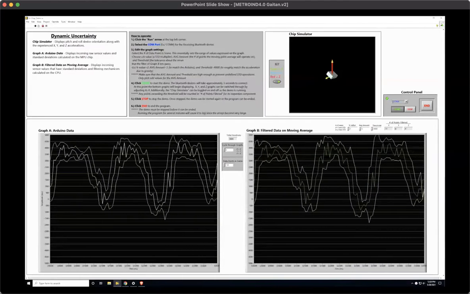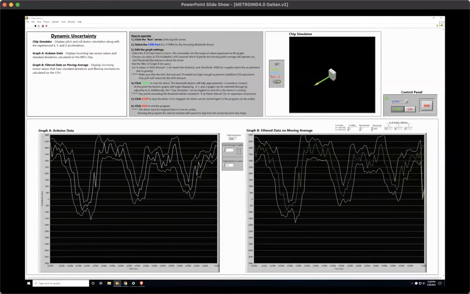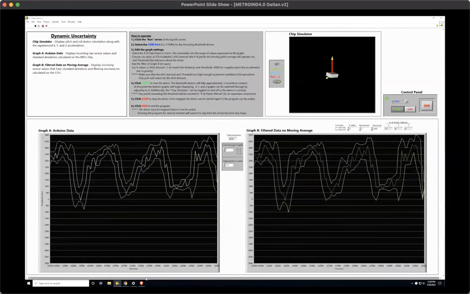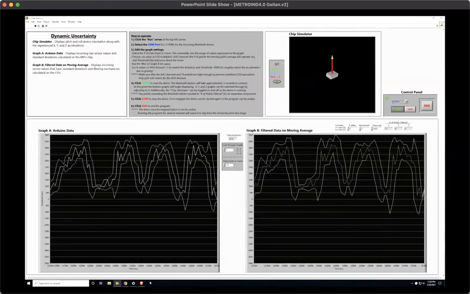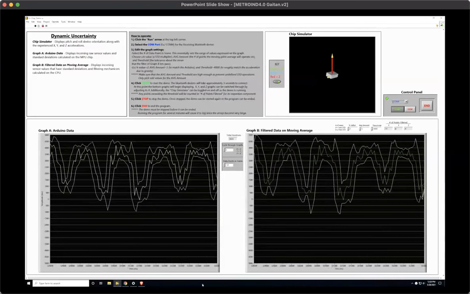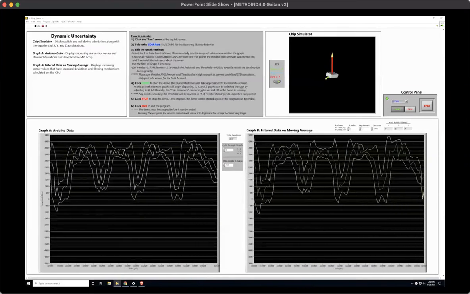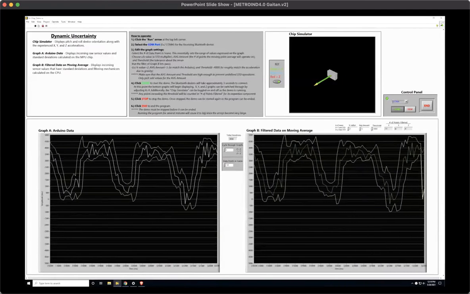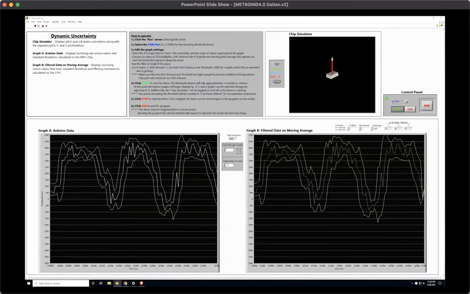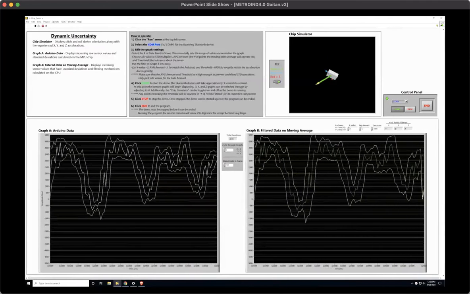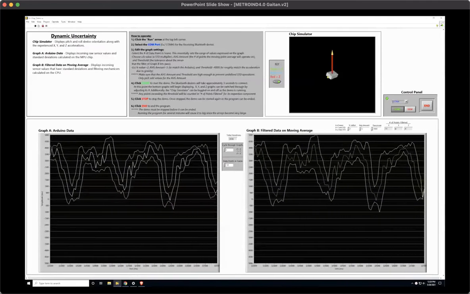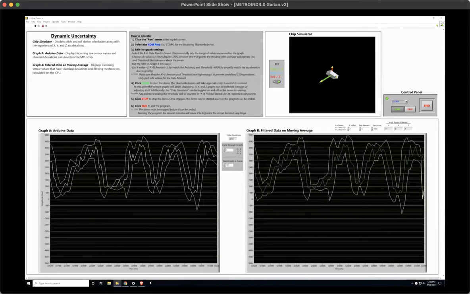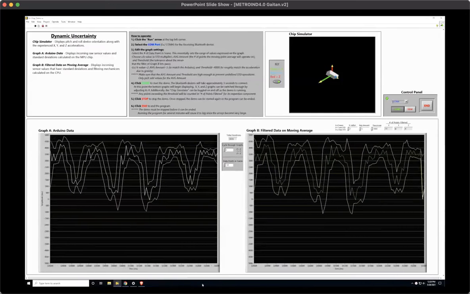What we're looking at basically is on the left side is what's coming out from the Arduino or smart sensor. And on the right side is the same data, but now with a 5-point moving average that we're using as well. Overall, you can see that the results are fairly similar to each other. And what you're seeing is the measurement inside of an envelope. And the measurement then is basically what the accelerometer is reading, and the envelope is the uncertainties of the accelerometer that are being reported by the smart sensor.